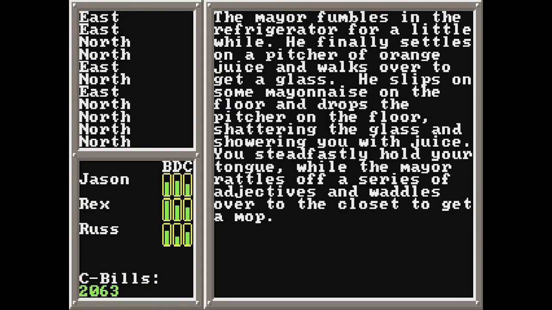Mayor fumbles in the refrigerator. He settles on a pitcher of orange juice, gets a glass, slips on some mayonnaise and drops the pitcher on the floor, shattering the glass. God, this guy, he needs to go to the hospital.